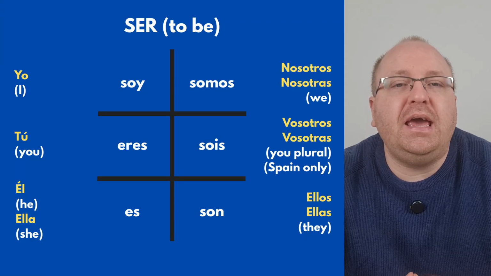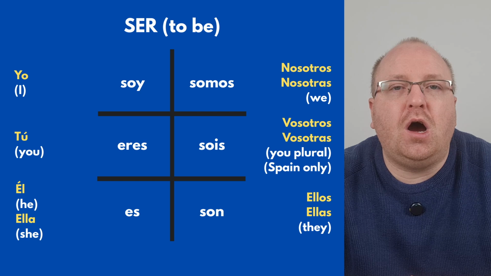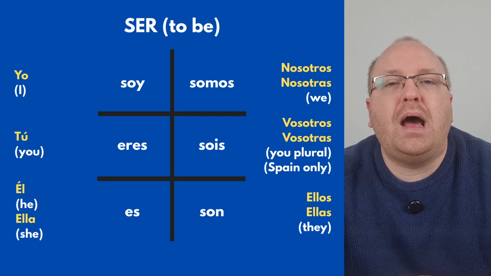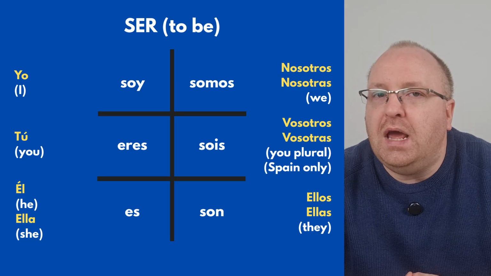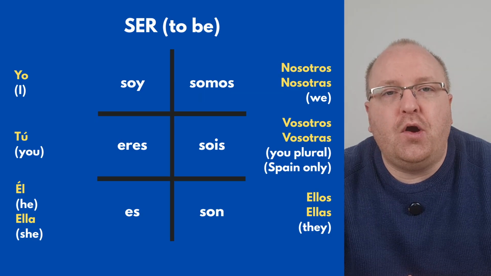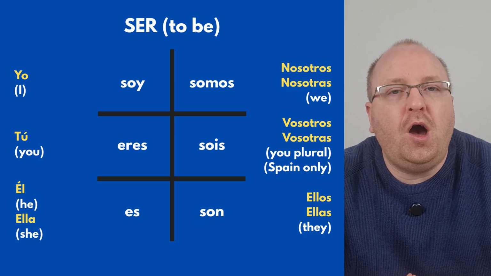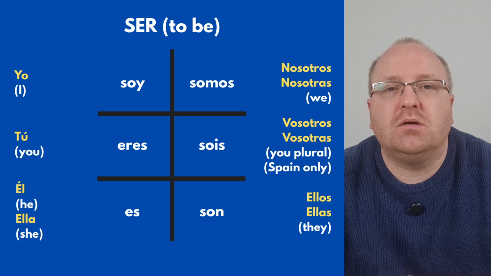Now, as we go through all the conjugated forms for the rest of the verbs, I'm not going to say the pronouns because in Spanish, we don't usually need to use the pronouns when we're speaking. And this is because the information about who is performing the action is contained within the conjugated verb. If you look at each of the 6 conjugations on the chart, you can see how each pronoun pairs with a unique verb form. Now, because the forms are unique, it's not necessary to say the pronoun, because you can tell from the verb who is doing the action.